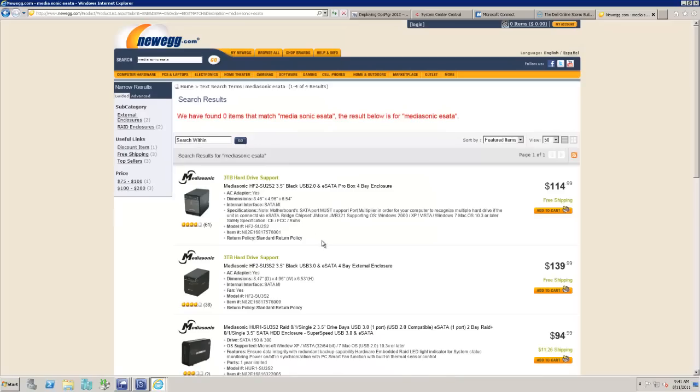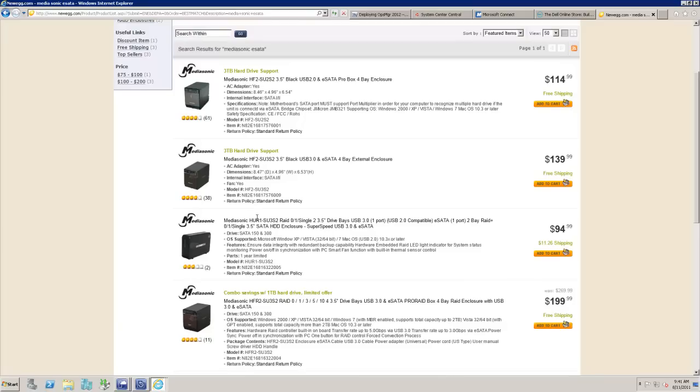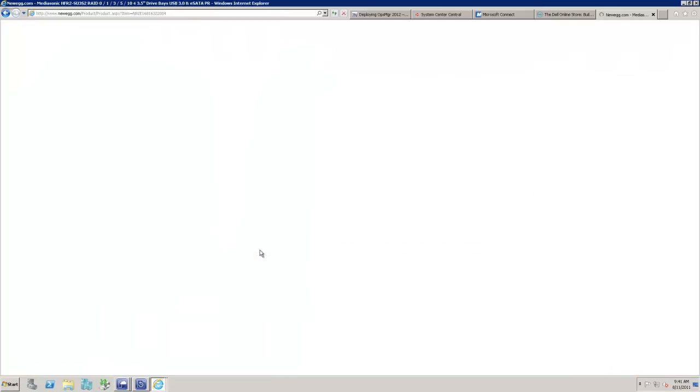So I'm running 16 gigs, and I've populated all the hard drive bays, and I'm running RAID 5. Then I have an eSATA enclosure, this Mediasonic here that has the RAID option, and I'm doing disk striping so that I can back up my DPM data to the external device. So we've got some redundancy with the RAID 5 of the hard drives inside the server, and we've got some redundancy of backing up the VMs.